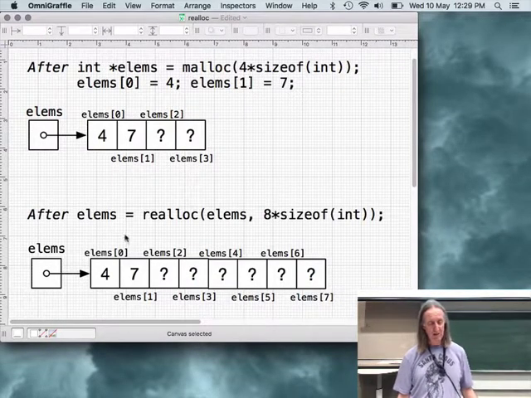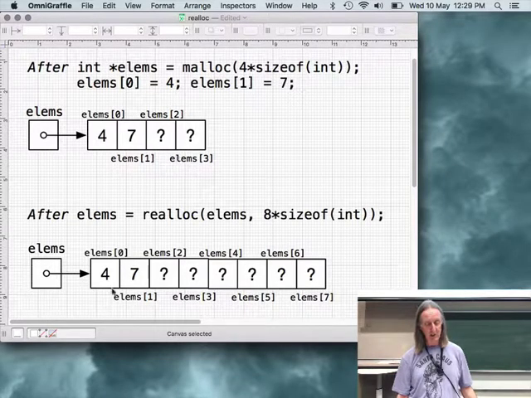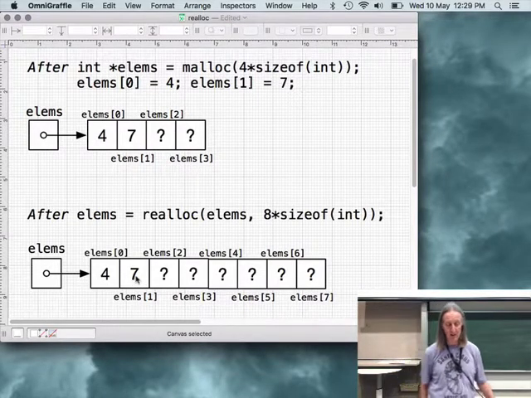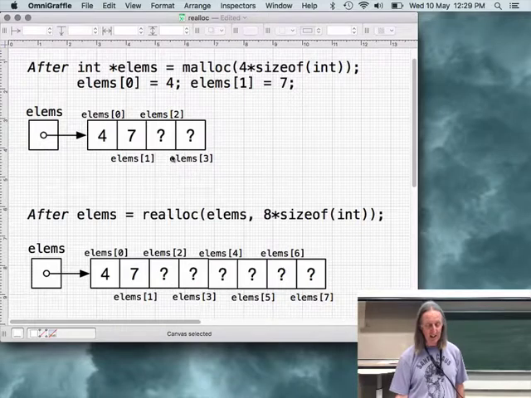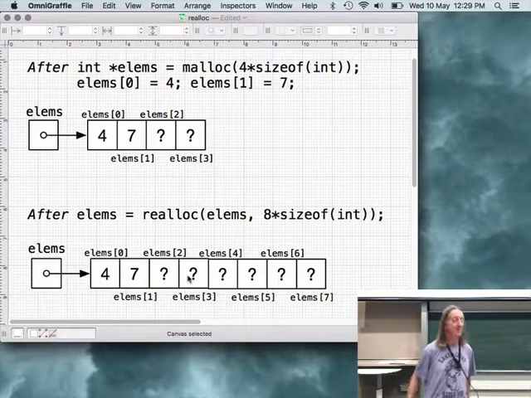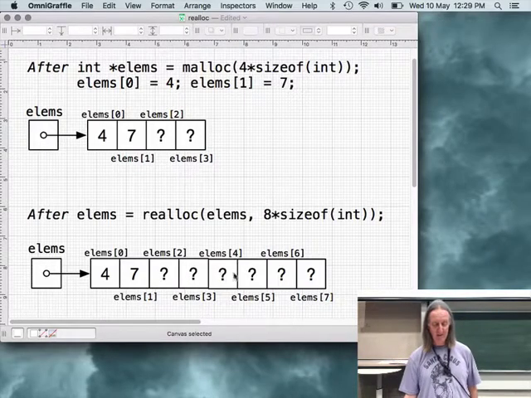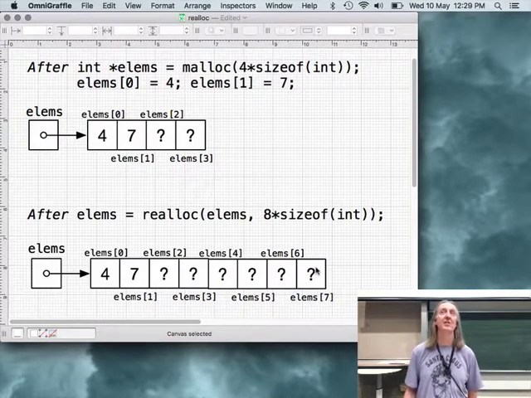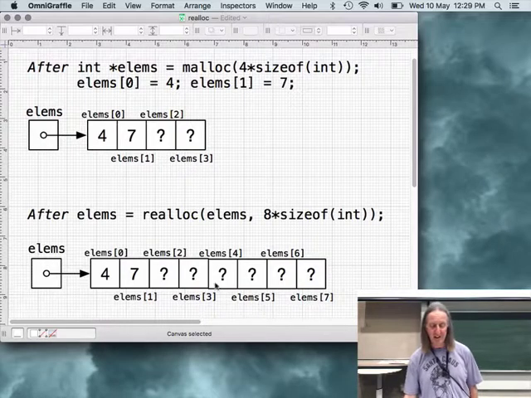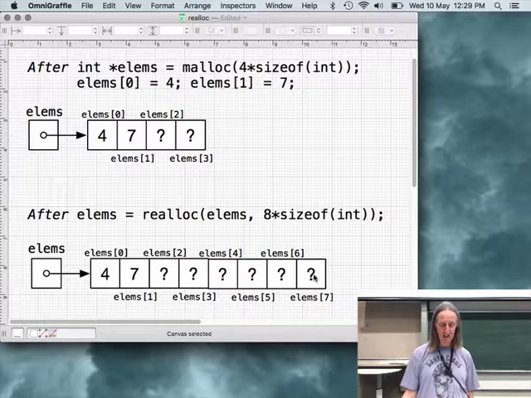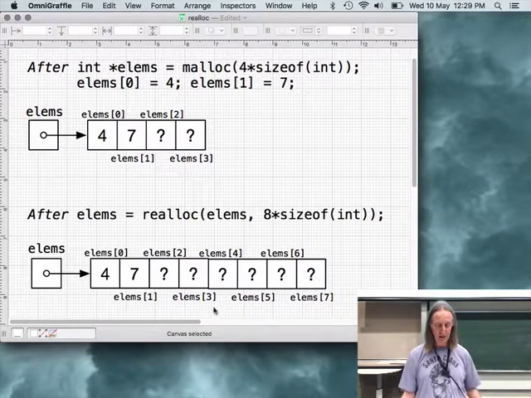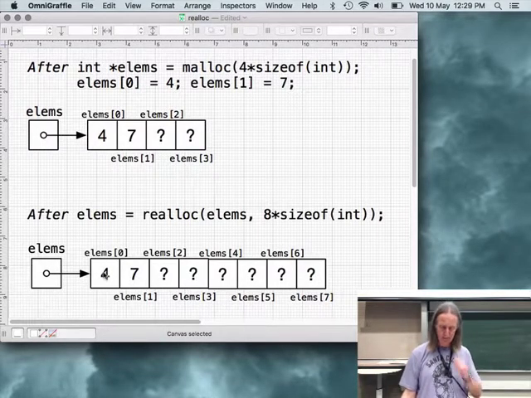And at the same time, all of the values that were in the old object are copied across, including, I would guess, the junk values that were here that I'd never actually initialized. And you get more junk added on the end. So all of these items in the elements array don't contain anything interesting. Only these two do.